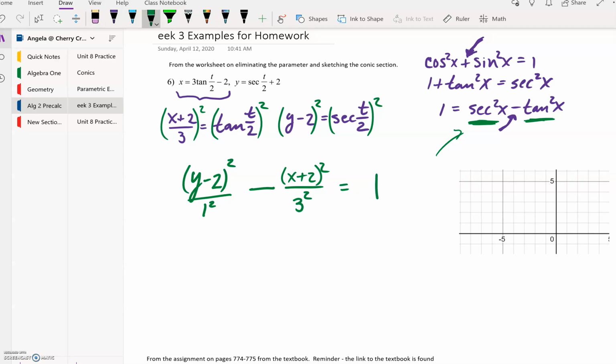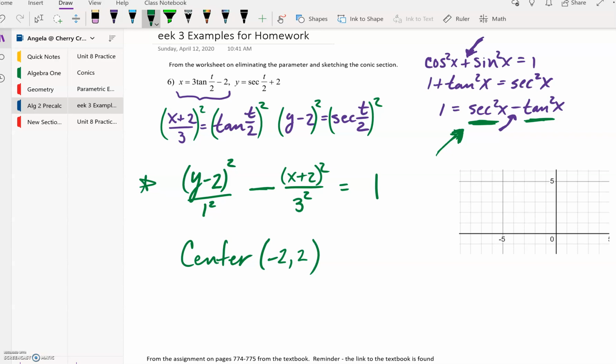Okay, so ideally I'd have a little more space to show you that substitution, but we're just going to go for it from here. So we know that the center of our hyperbola is going to be at what? Now here you have to be a little bit careful because your x term is coming second instead of first. It still is at a -2, and then 2 is going to be the center of your hyperbola.